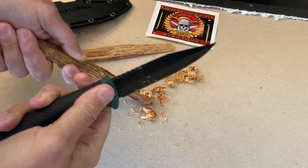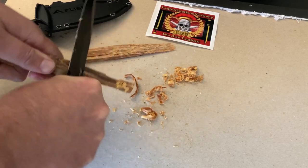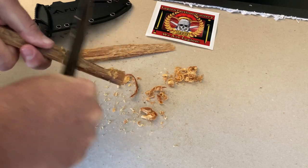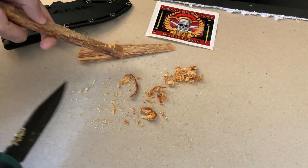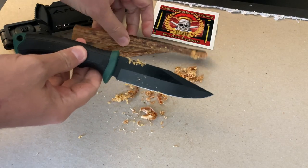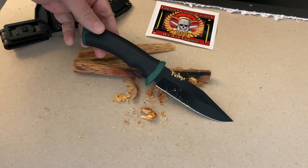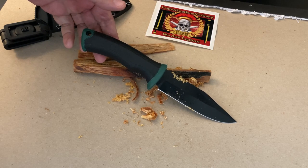Now, let's test out this spine because it does feel like it's a 90-degree spine, or I could use the jimping to see if I can make some shavings. And yeah, it looks like it's doing it. Wow, that smells really good. I love resin. Okay, so just a quick showing of what this knife can do. Okay, I wish I was capable of going outside again, but for right now, it's too cold, and I just have to watch out for my health. But this did a fine job as a small demonstration.